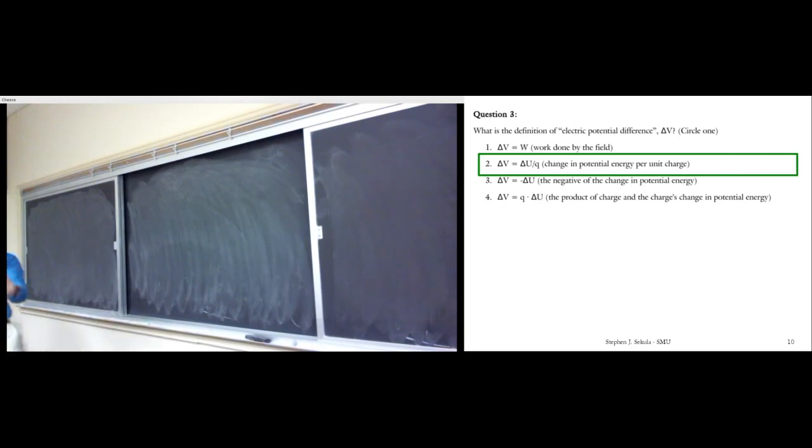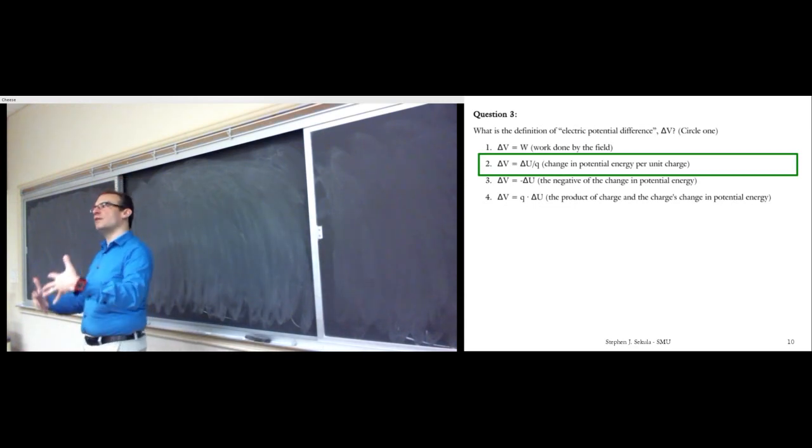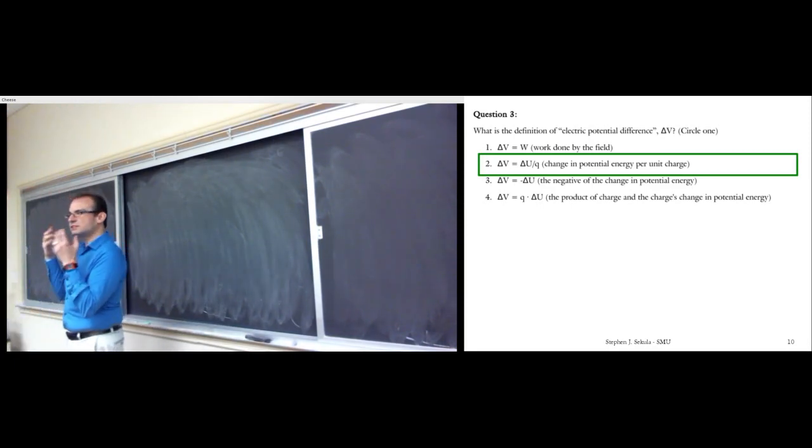An electric potential exists in space independent of whether there's a charge there or not. Just like electric fields exist in space independent of whether there's actually a charge at that point in space, that point P we keep looking at in problems and so forth. This is a little tough to visualize, but I like to think of the electric potential as kind of a well or a barrier that has to be escaped from or overcome.